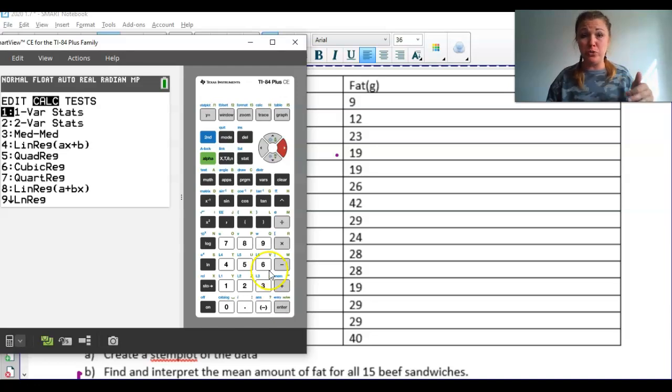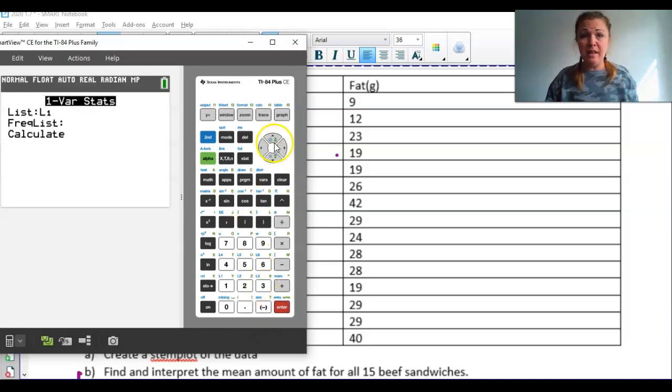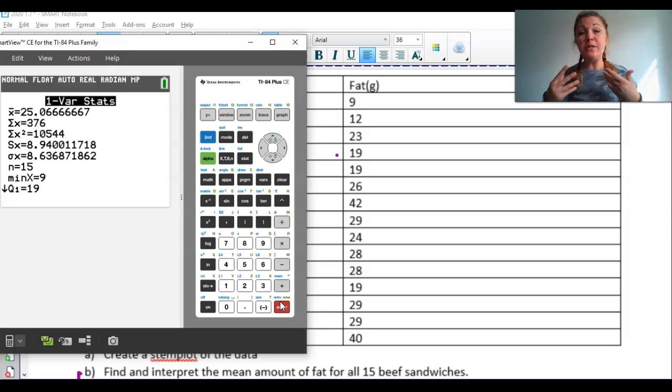If you hit enter twice, you should see the same screen that I see now. Because you hit enter twice, what your calculator does is it always does the L1 by default. So just hit enter twice and you should see that. So stat, arrow over to calc, one variable stats, hit enter twice. Okay, if you have issues, it's okay, but that's what office hours will be for, or joining together in class to take care of those issues.